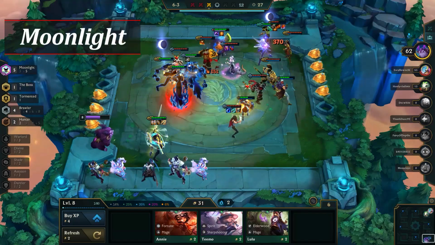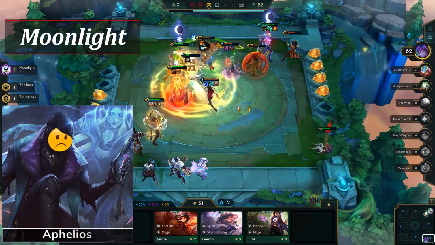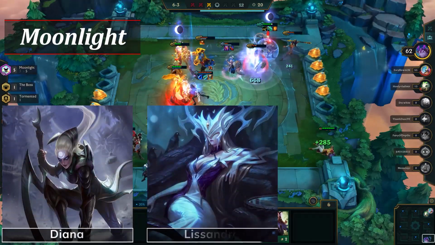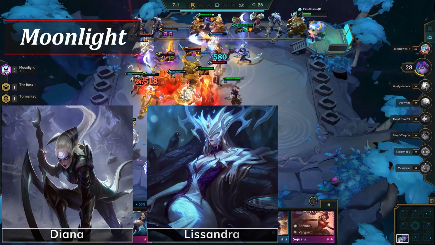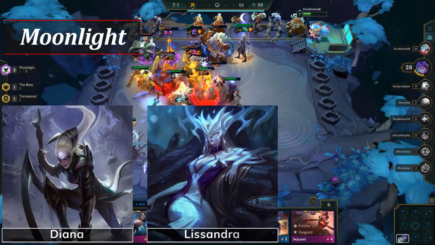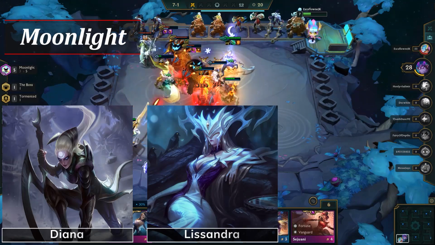Moonlight has really fallen onto some tough times with Aphelios not being a carry anymore. But there is some hope as both Diana 4 and Lissandra 4 can be okay carries. That said, it's incredibly niche because you need one of them as a Moonlight chosen, and then you have to 3-star both of them. That specifically is what keeps the synergy down in the B tier.